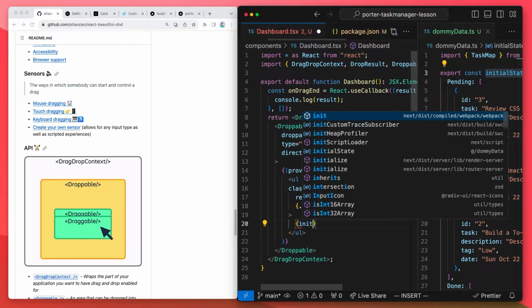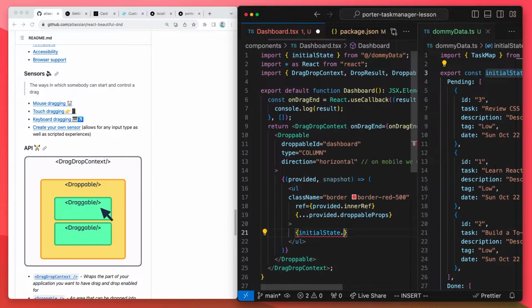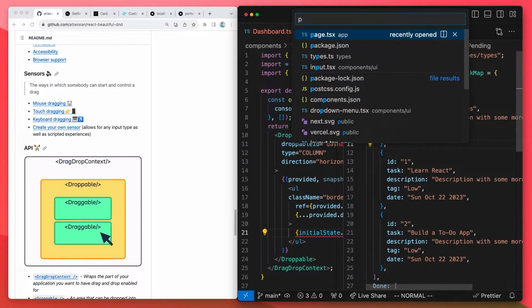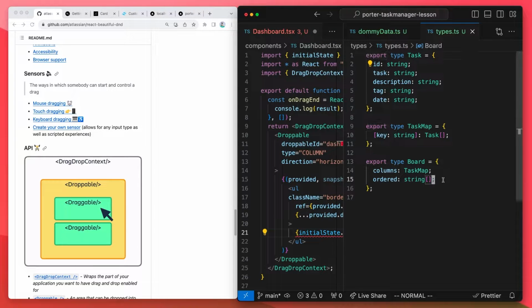So the name is initial state from dummy data. And in this case, we need to iterate over the order that we have in this state, right? If you remember, we have this board and we have columns, which is the task map, and we have the order.